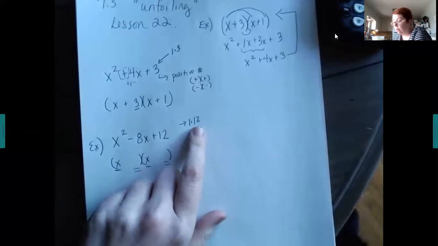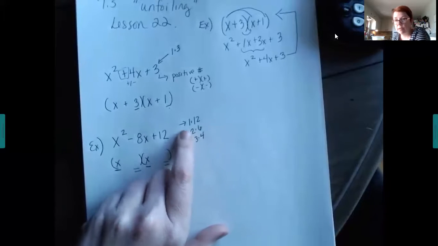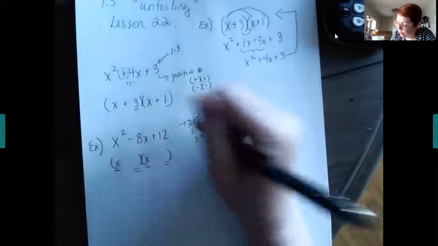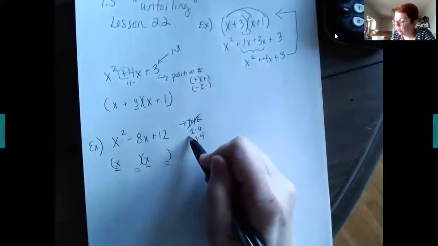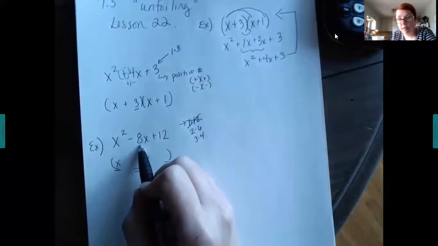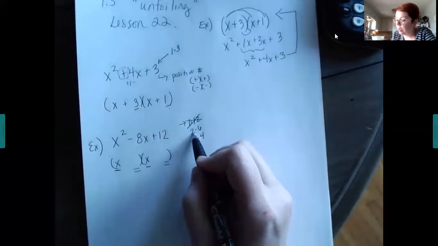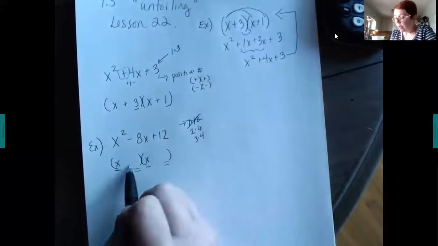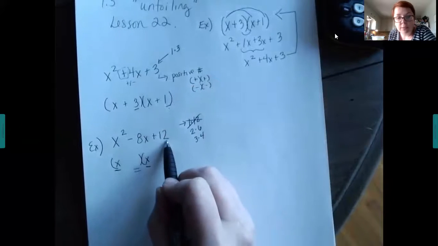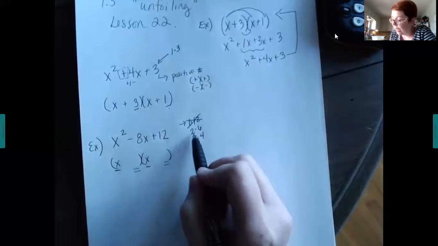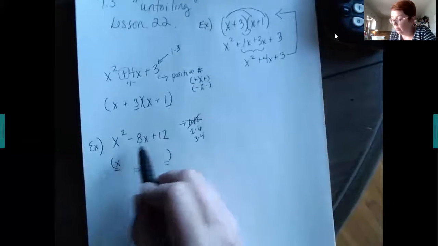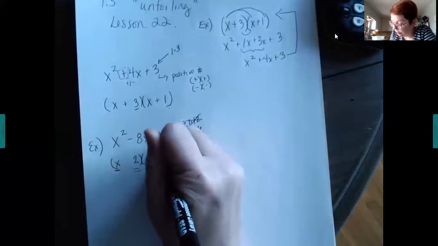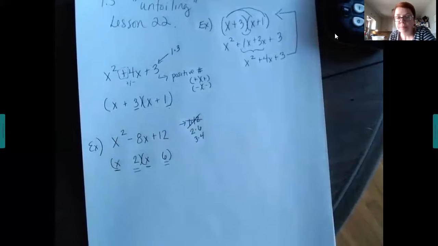So if I added 12 and 1, I get 13. If I do 12 minus 1, I get 11, right? So that won't work. If I add 2 and 6 together, do I get 8? Heck yeah. And I know I might not want to subtract because I have to have the same sign here, right, in order to get a positive 12. So if I add 2 and 6 together, I get 8. If I multiply 2 and 6 together, I get 12. So if I put those down, now I'm going to check my signs.